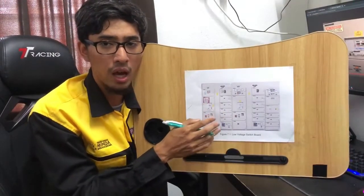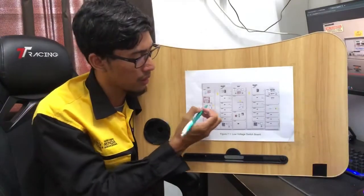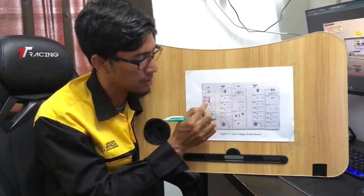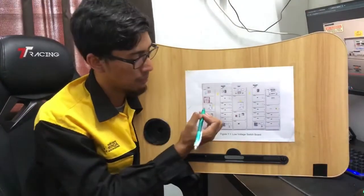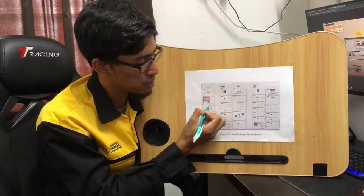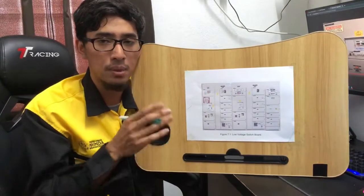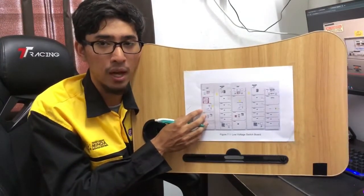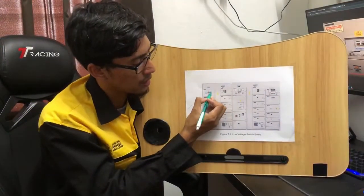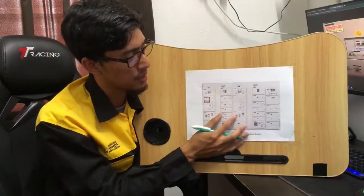Okay, and then we will turn on the ACB. An important thing is that when we push the on button to turn on the ACB, we must stand on the rubber mat. When the ACB status is in the on position, we can check that the bus bar supply is already energized.